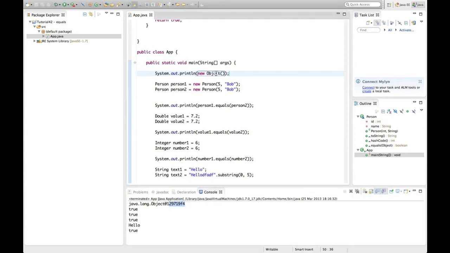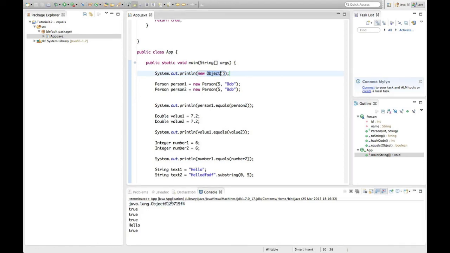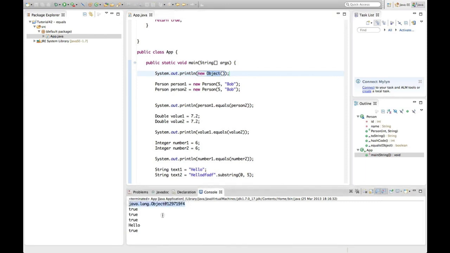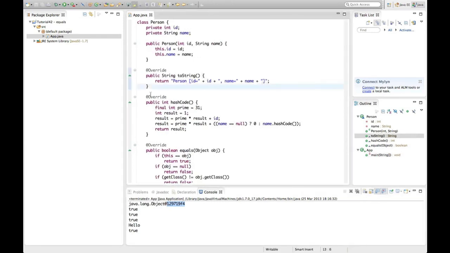If this had a toString method that would implement it to return something other than a default, then we wouldn't see this. But by default, toString on an object that you've created yourself, or on this object, the grandparent object, outputs this stuff. And this is the class of the object, including the package that it's in. Then that's just an @ sign, and this looks like a memory address, but it's not. It's what's called a hash code. And hash codes are just kind of like unique IDs, or they usually should be unique, that each object has. And it's actually literally the value returned by this hash code method.